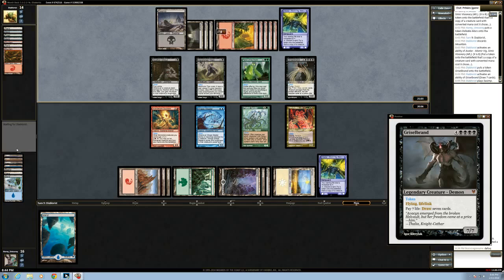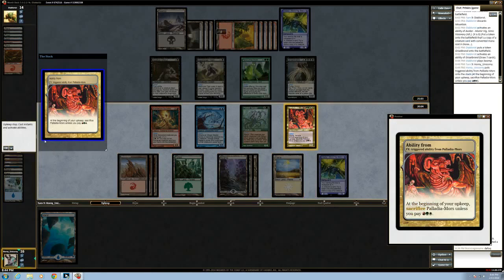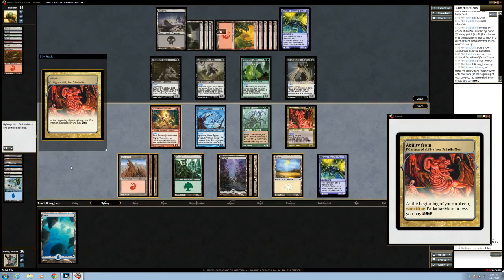Yeah, so I think we pay for Palladia, and then hold on. Okay. So now we're in a rough spot because he's drawn cards. He can go up to 15 and start making Emrakuls, which is bad for us. That'll mean that we will lose. Yep.